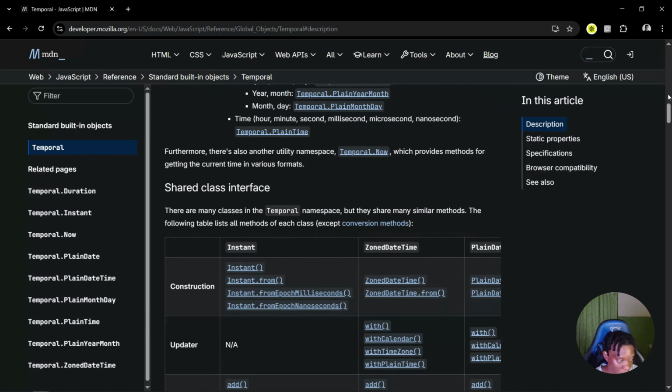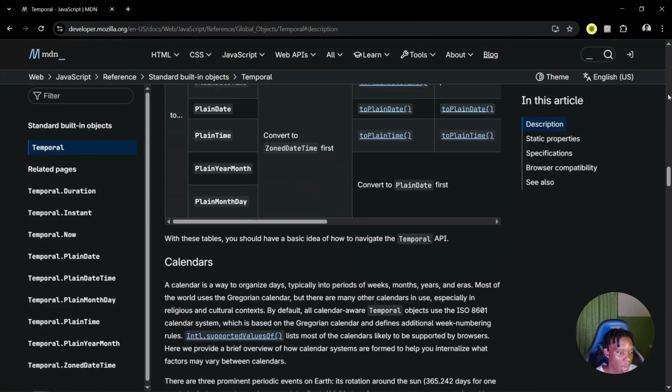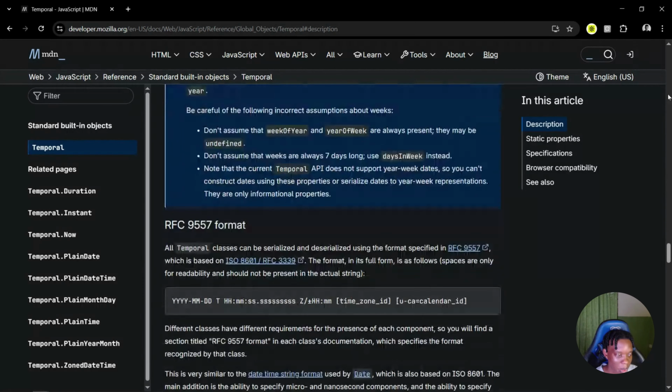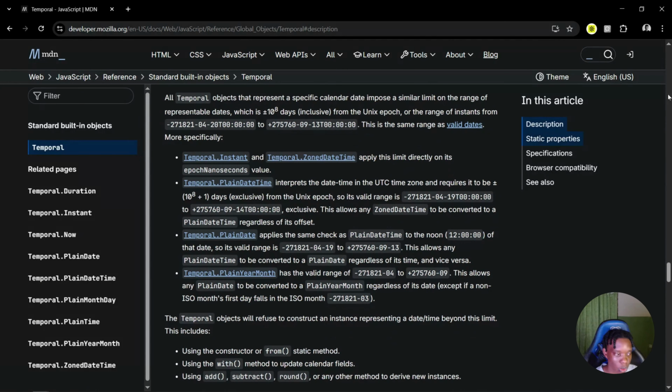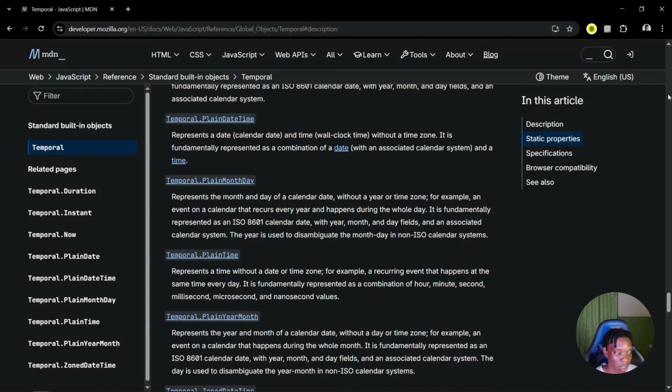So this is the documentation. It's worth checking out. It's worth reading the API structure, why they did what they did. I just thought about making this video, and hopefully this sparks an interest in someone to check out the documentation, because definitely this is going to be the new way of writing dates in JavaScript in the coming future.